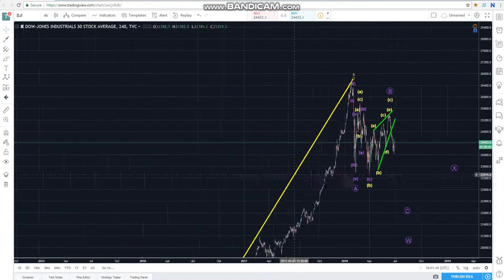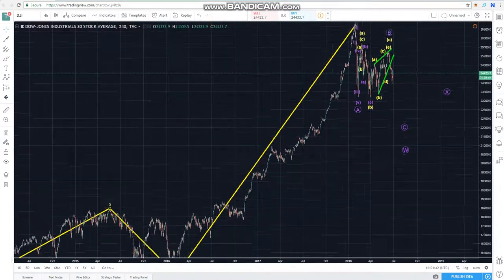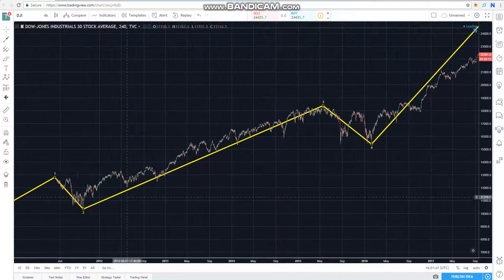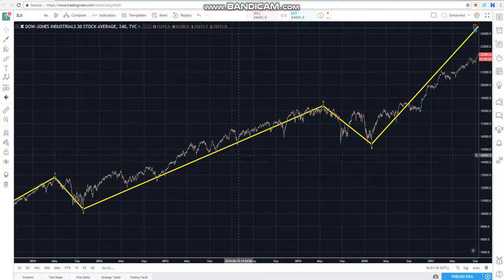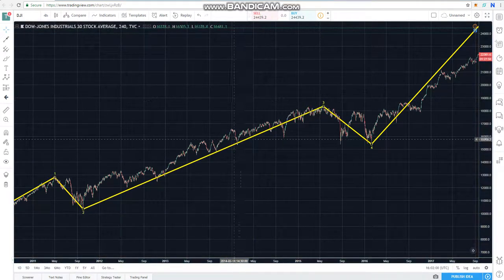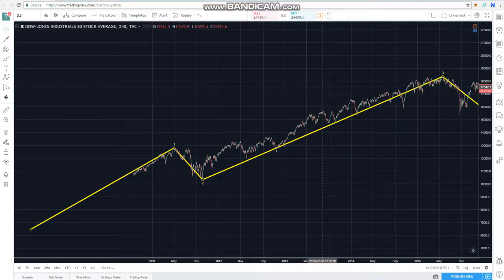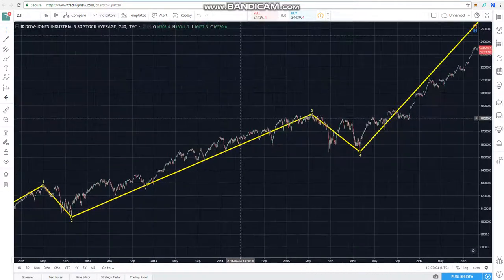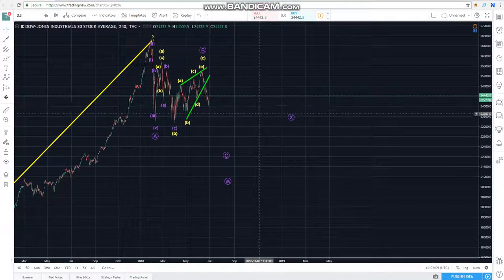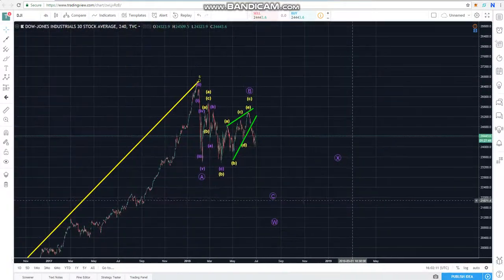In terms of impulsive Elliott wave counts, there really isn't much more to say. It will typically be 1, 2, 3, 4. Maybe this is the 3, and this would be the 4, and then a final extended 5 count towards the ending of the wave 3. So in terms of impulsive waves, they are usually easier. It is the corrective waves which are more complicated, which is why we have these WXY counts.